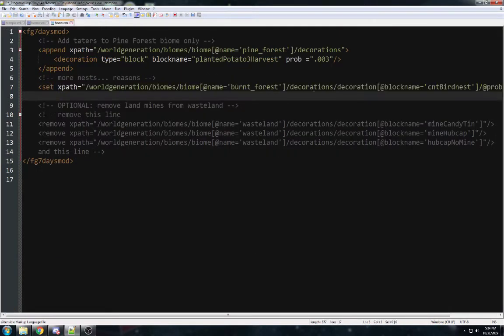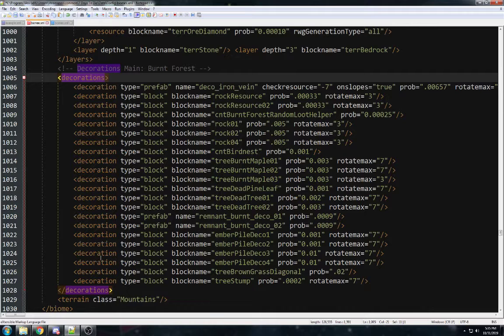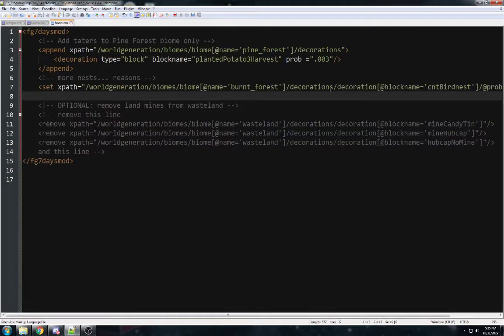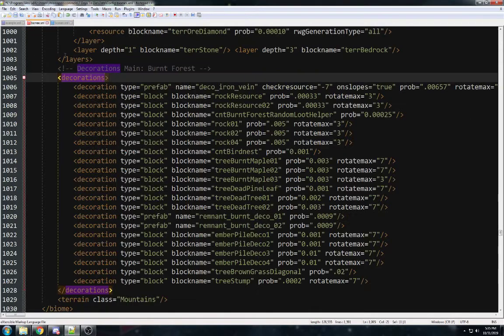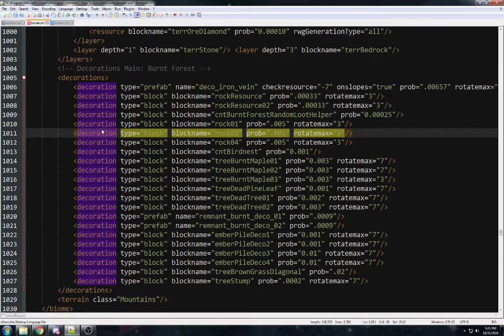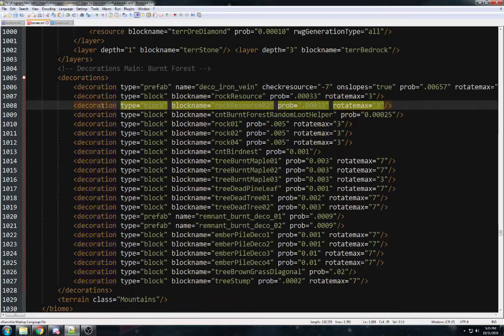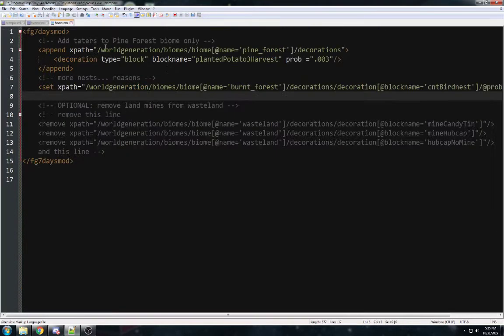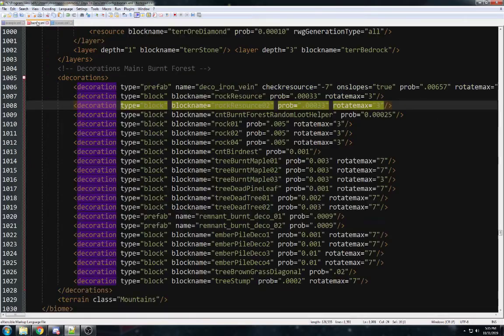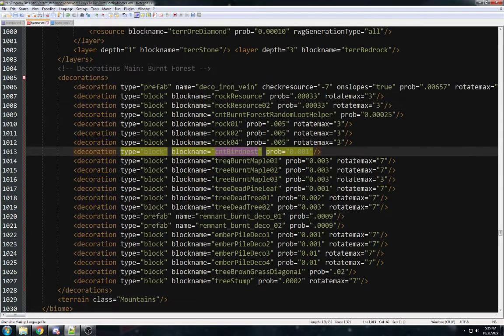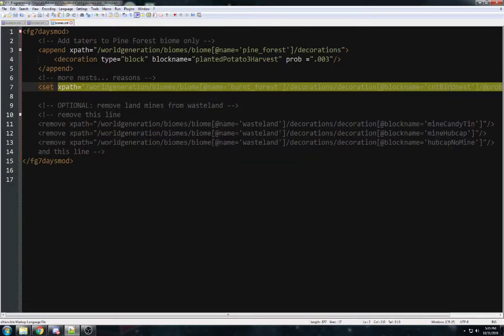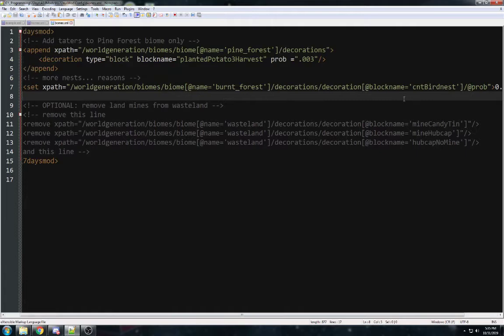Okay. So we're in the decorations block now. /decoration, which means we want a specific decoration in here. A very specific decoration. And how we choose that is using the attribute block name, which they all, or almost all of them, have block name. And it searches for CNT bird nest. So there's the CNT bird nest way over there. Okay.